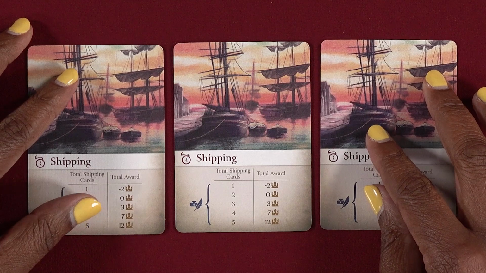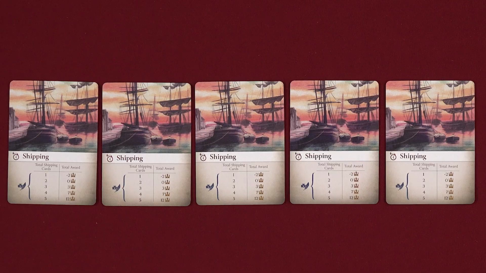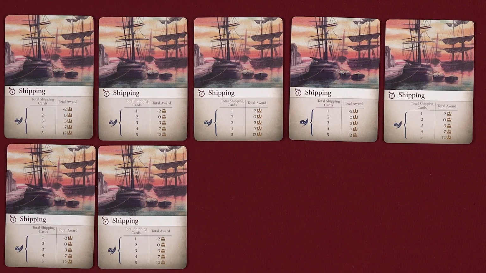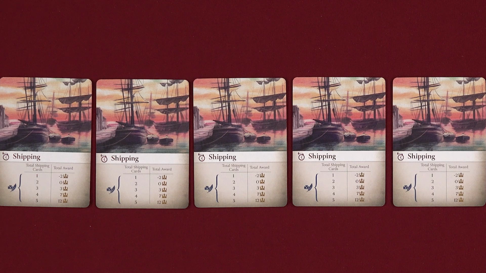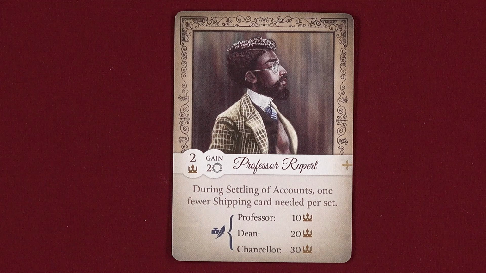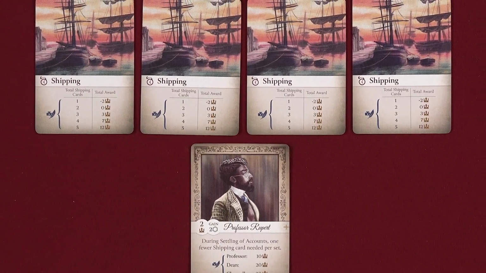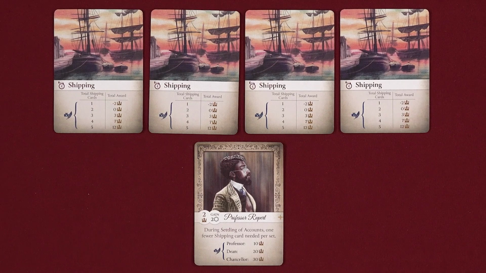You must collect a set of at least 3 shipping cards to gain money. Once you collect 5 shipping cards, you must start a new set in order to keep collecting, but you cannot start a new set if you have an incomplete set. During settling of accounts, calculate for each set, not each card. For example, a set of 5 shipping cards will gain you 12 crowns in total, not 60. And if you're married to a professor, your sets of shipping cards act as if they have 1 more shipping card. So if you have 4 shipping cards and you're married to a professor, you'll gain 12 crowns total.